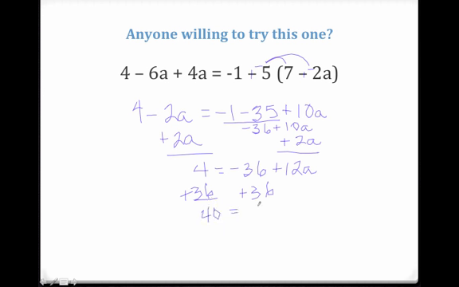40 equals 12a. So finally do my D step, and I get, if you don't mind, I'm going to flip it around. So I get a equals, and all I'm going to do is simplify this. I'm going to leave it as an improper fraction, but I definitely have a common multiple, so I'm going to take out my 4. That's going to leave me with 10 over 3.